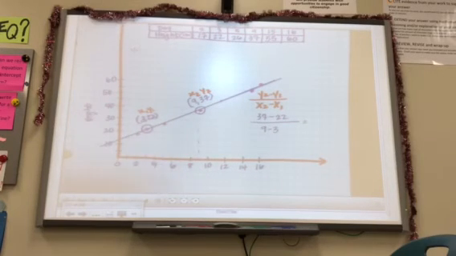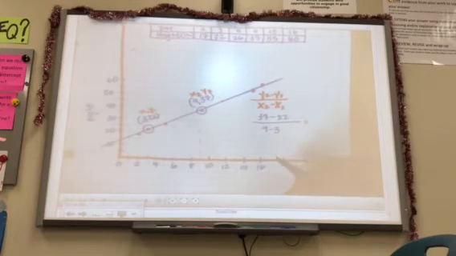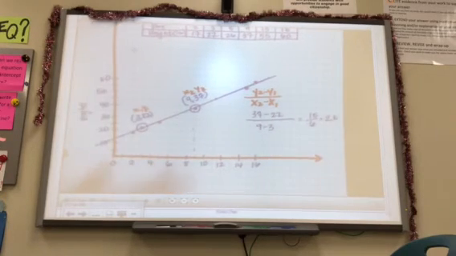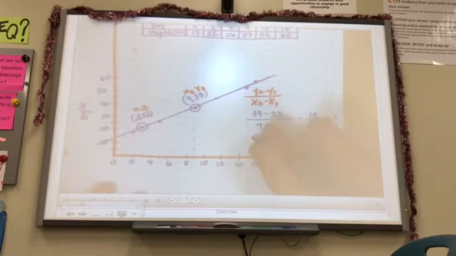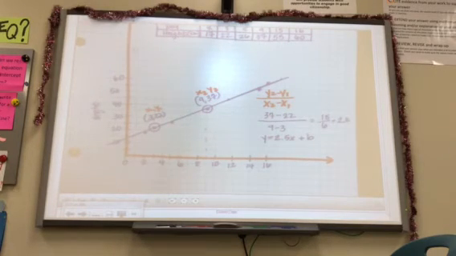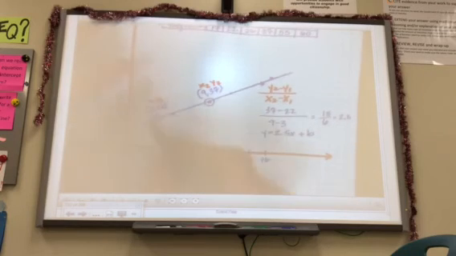Okay, so the first step is to find the slope. And I get 15 over 6, which is 2.5. So then I'm going to write y equals 2.5x plus b, because I want to find my start number. I can see that it should be somewhere a little bit less than 15, but I need to find my actual start number, so I'm going to use one of these coordinates to plug it in. I'm just going to pick this one.